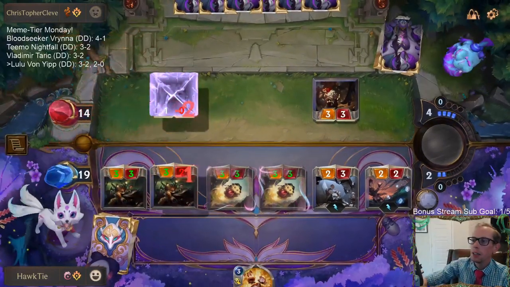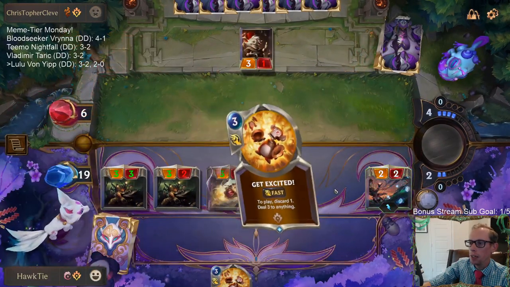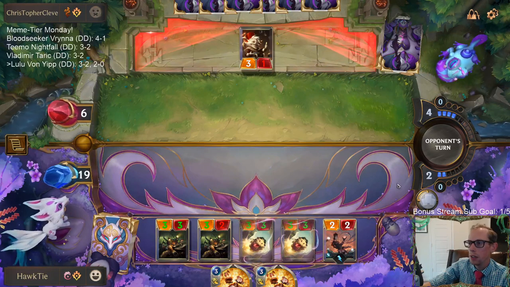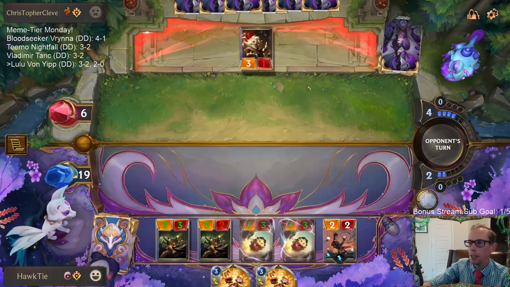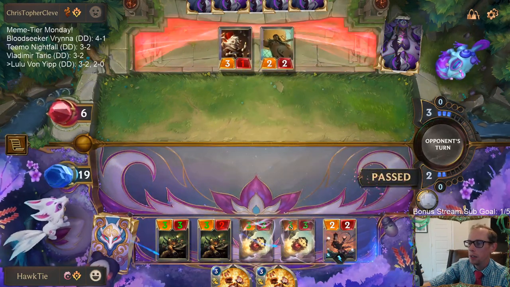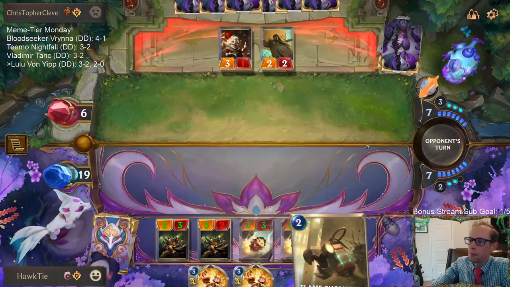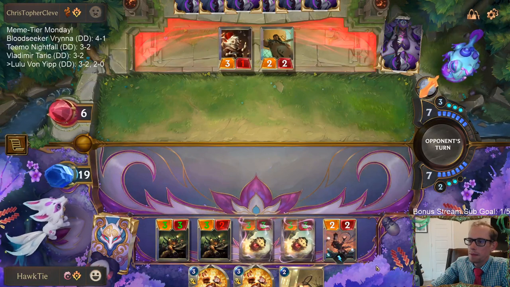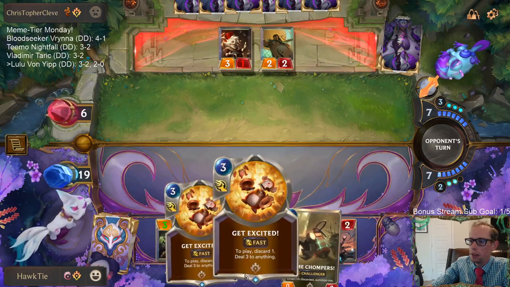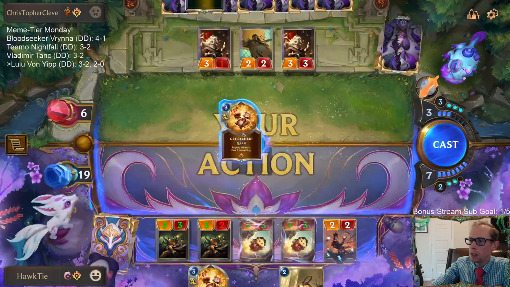The thing is, they're going to be able to block one of these two, River Shaper and Von Yipp. If I don't attack with Von Yipp, then they just block River Shaper and kill that. So I thought that one of them protects the other one. And as far as I know, that deck doesn't have any Nexus healing, so we should be good with a couple of Get Excited's.